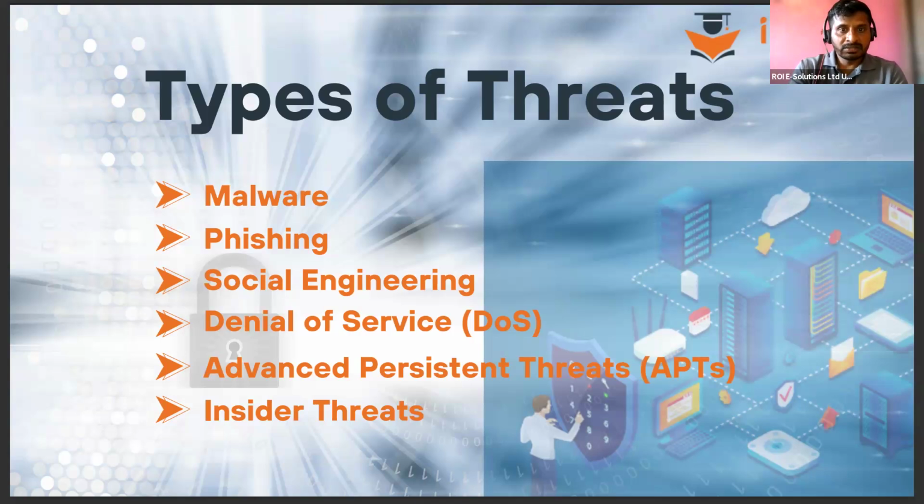Second is spear phishing. Spear phishing is a targeted phishing attack aimed at specific users or a specific organization. The phishing emails are designed in such a way that, for example, suppose I got a mail from Bank of America. If you look at the spelling of Bank of America, BANKOFAMARICA, sometimes they trick the spelling, where an R looks like an N or something like that. This type of link is sent through spear phishing. It is designed for a specific individual, bank user, or specific organization. So this is spear phishing.